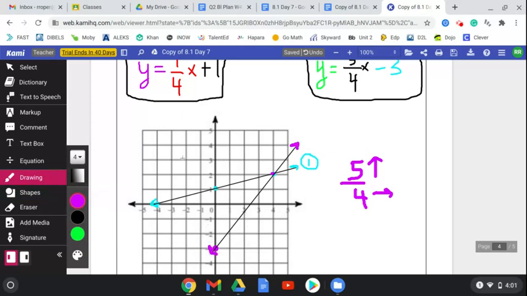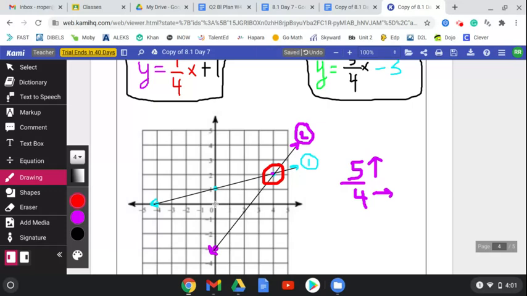All right, so I've graphed line 1, graphed line 2. Let me put a 2 and circle it at the end of that line to show that's line 2. I've graphed line 1, I've graphed line 2. Now I need to see, where do they intersect? Where do they cross at? Well, they cross right here, right? That is the solution to the system. So what's its ordered pair right there?